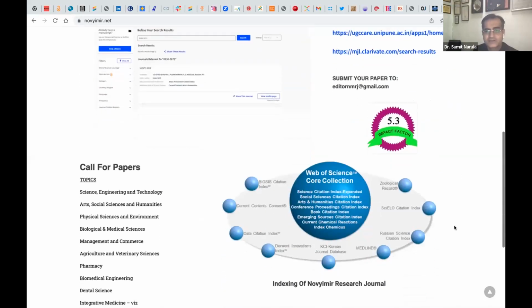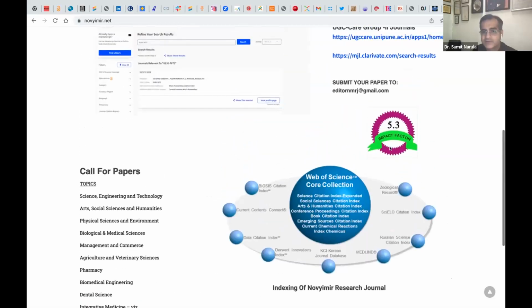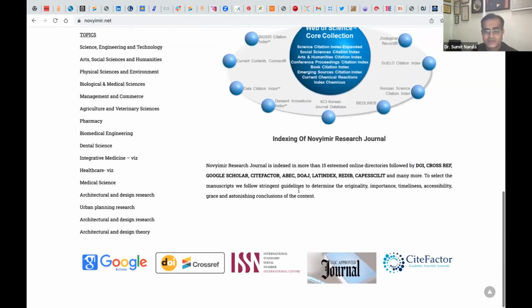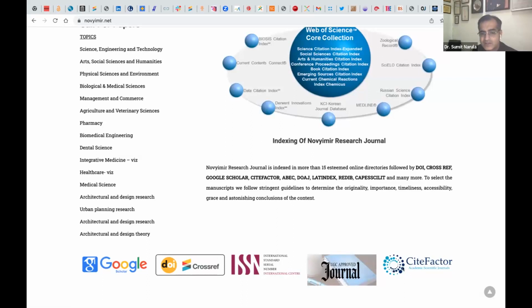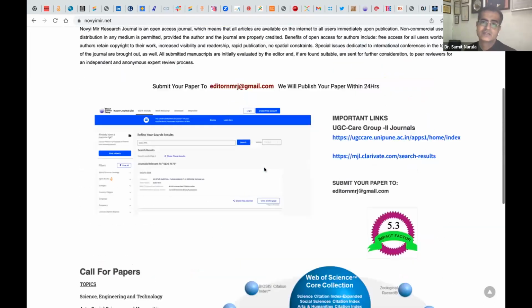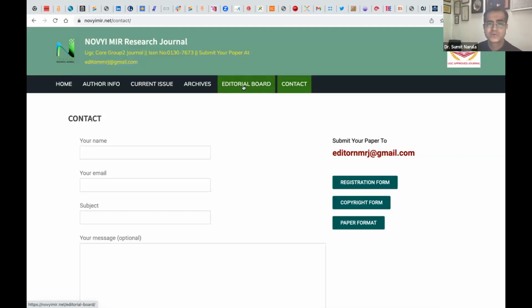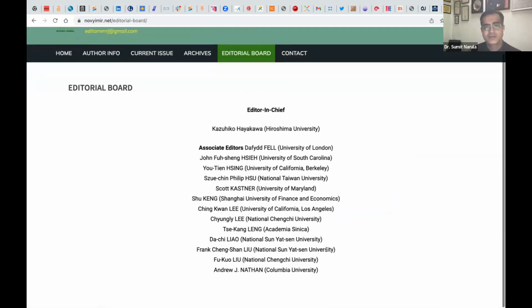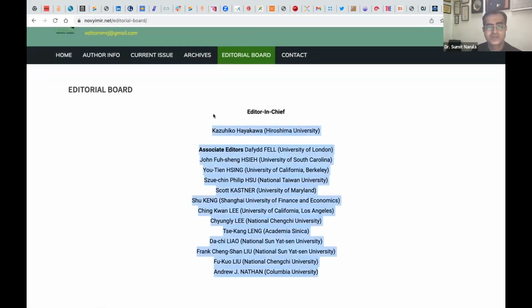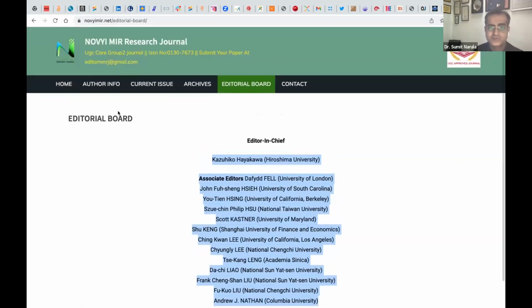And you can see the diagrams that they have made, the impact factor from the fraud agencies that they have given. And then you can see they put the screenshots of SiteFactor, which I've just shown you is not an authentic impact factor, Google Scholar and other related things. You go to contact, no information will be provided to you. You go to the editorial board, the names got copied and pasted. You do not know whose names you can see on the list. And these people don't know that their names have been misused. And again, the spelling of archives is wrong here.